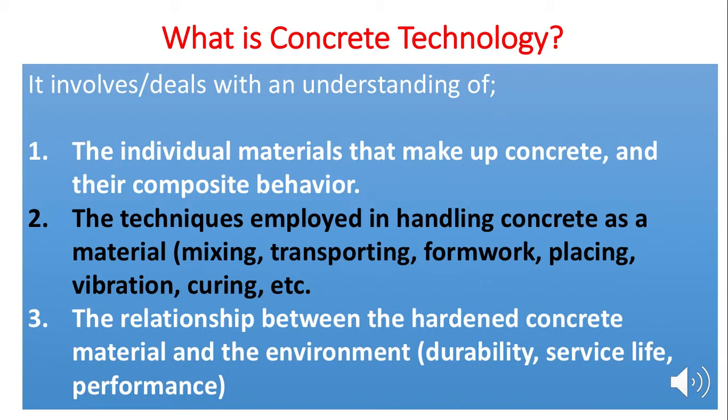Thirdly, we must understand the relationship between the hardened concrete material itself and the environment in which it is placed. This is important if we are to consider things like durability characteristics, which is going to be defined by the service life of the concrete structure, and eventually the performance. The relationship between these different aspects of concrete, the handling, the mixing, the materials, the durability, and the environment, and how they relate with each other are going to be key in understanding how concrete works.